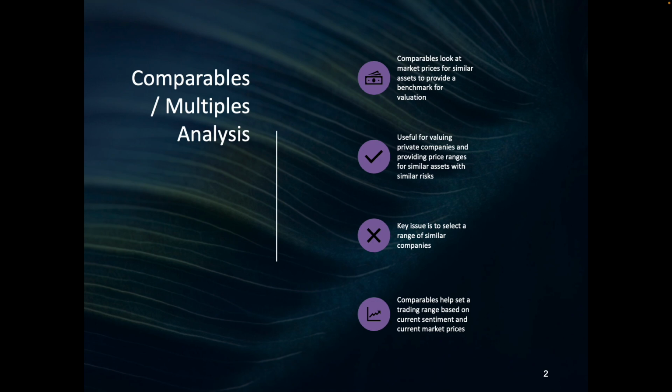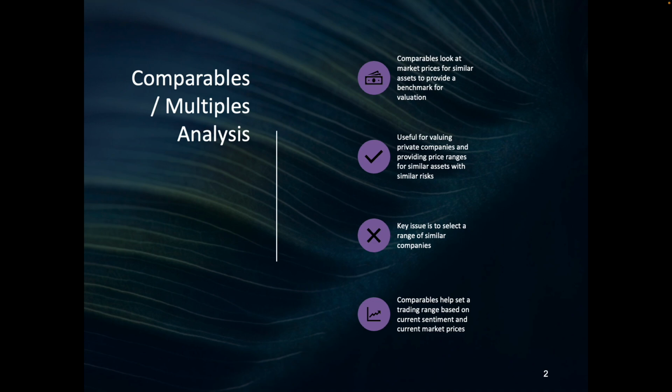And so what we're going to realize is that multiples are a simplified approach to DCF. I like to call it the Cliff Notes. And when we do multiples analysis, we're kind of working backwards. With a DCF, we are putting in assumptions. What's going to be the growth? What's going to be the ROIC? What's going to be the free cash flow that comes out of that? What's the discount rate? And that leads to an intrinsic value.